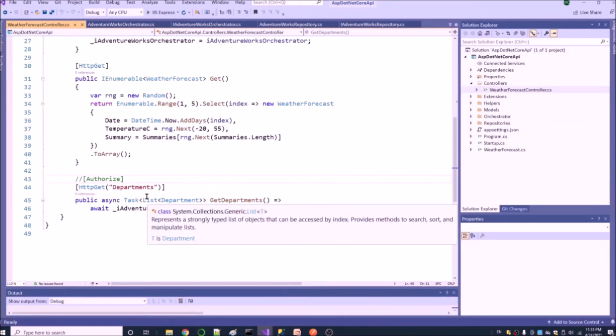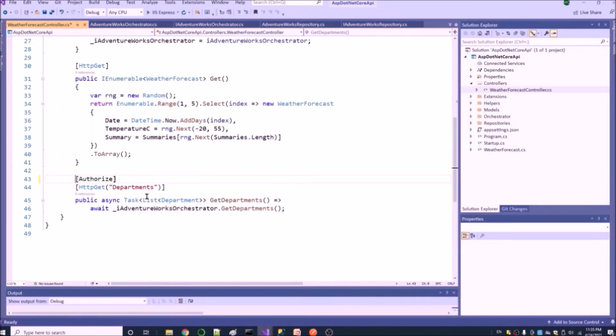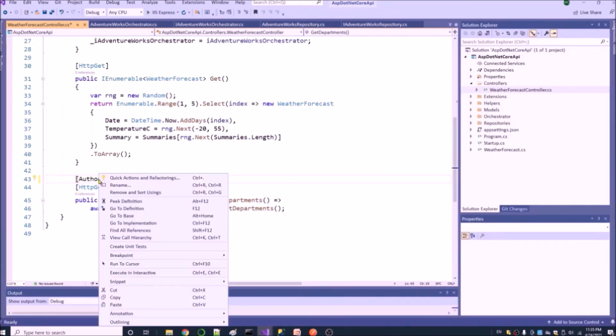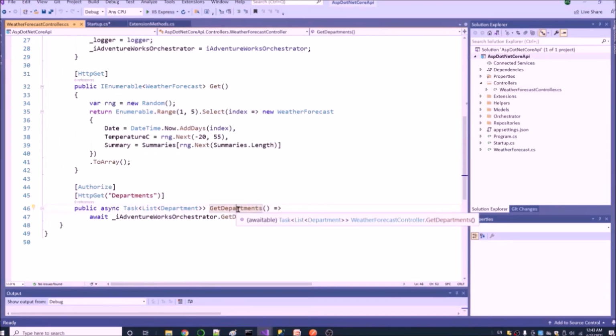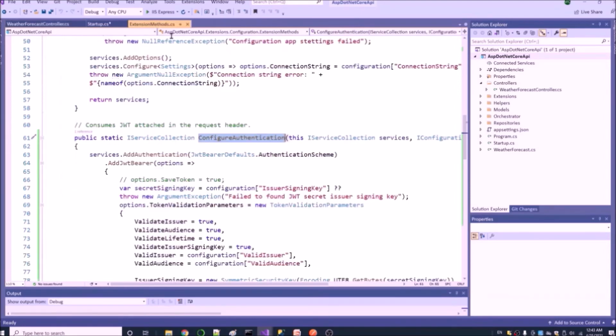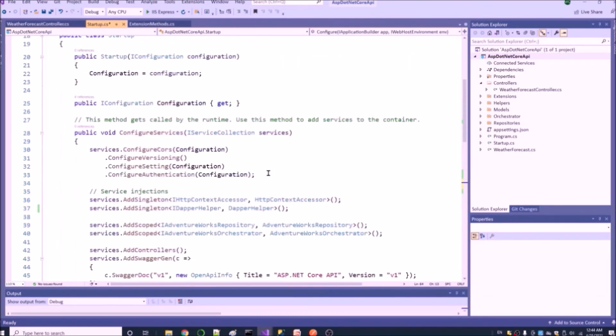Stop this, and then okay, now I open the authorize. Now I have uncommented the authorize. In order to access this method, we need to use that JWT, because in the extension method we added configure authentication, and we called it inside the startup.